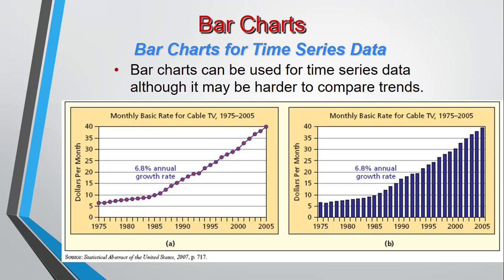Okay. You can use bar charts for time series data. Bar charts can be used for time series data, although it may be harder to compare trends. Here, you can use a chart like this. You can use these line dots to present that, or use a bar chart like this to represent the trend, the time series data.